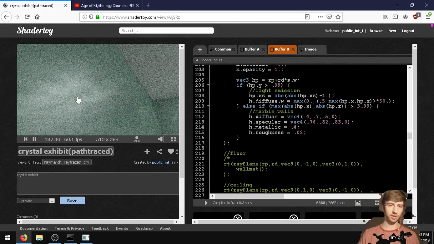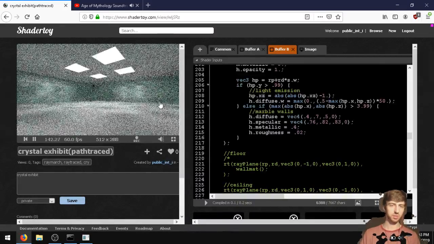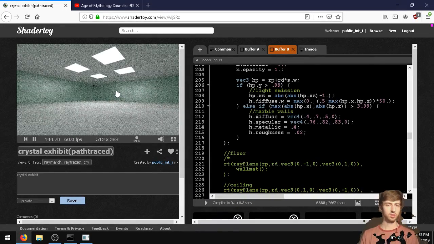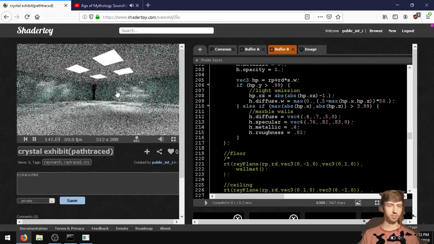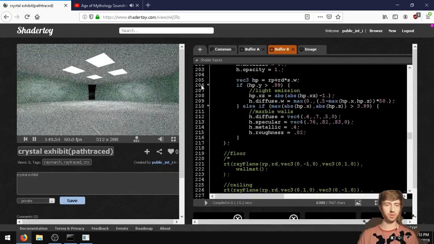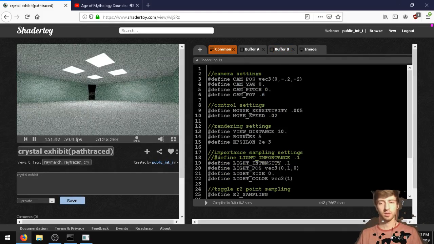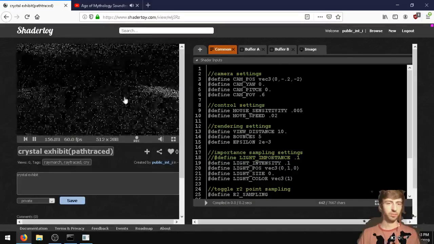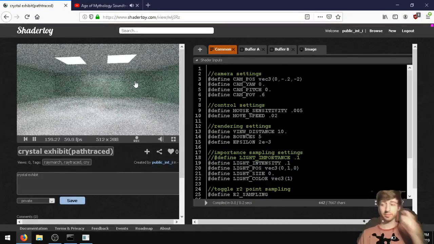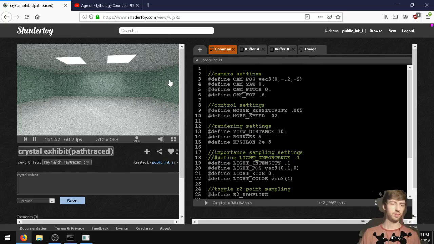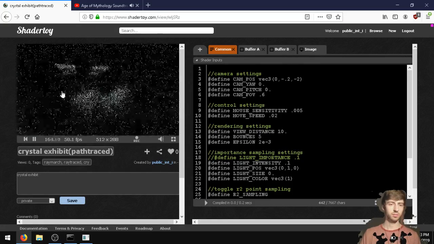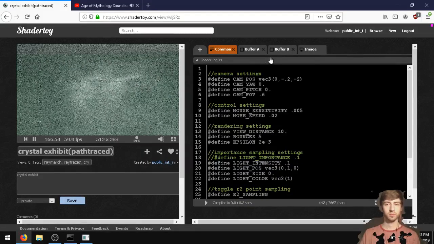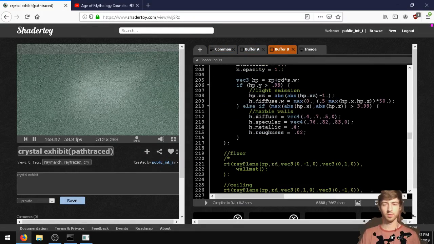I almost want to say this was like the roughness, because you could kind of see the reflections, but not smoothly. Just like that. The view distance is kind of running out over there. I guess that doesn't really matter though. Let me see what this would look like 100% metallic.